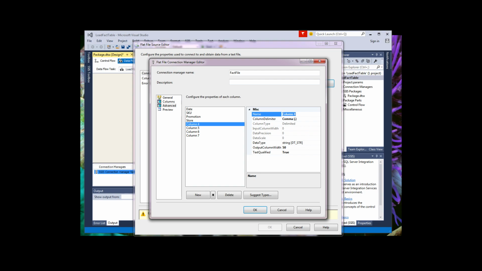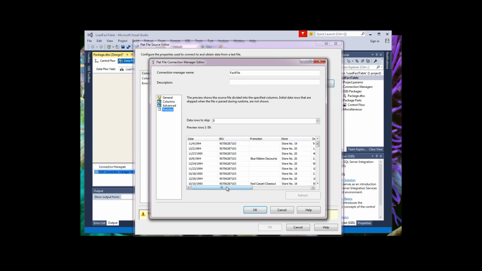The first measure is dollar sales. The second one is unit sale. The next one is dollar cost. The last one is dollar gross profit.